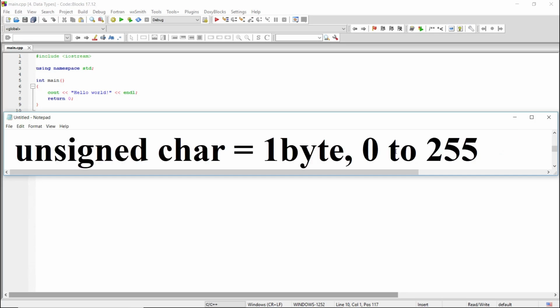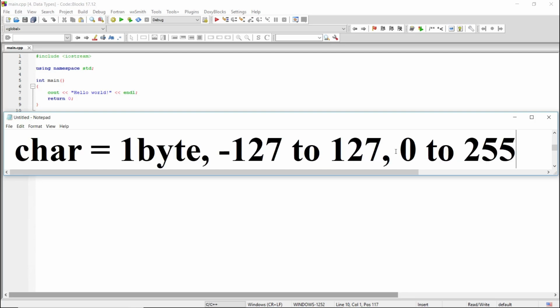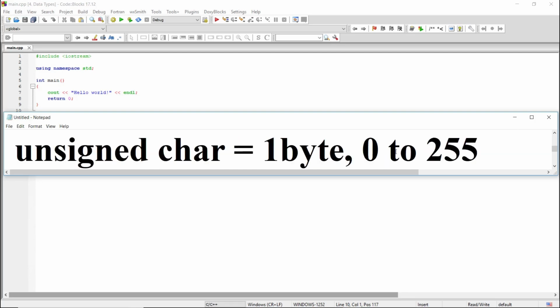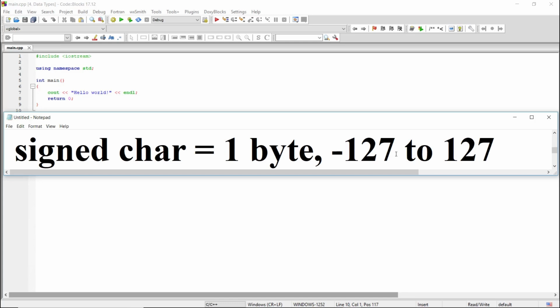The next one is the unsigned char. Unsigned char is still 1 byte, so I don't see the use of char and unsigned char at the same time because it's just the same memory size. Except if the first one is filled up, you can then use the second one. Then we have signed char, just exactly the same size and the same range.